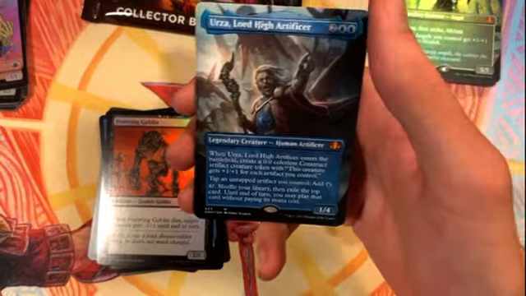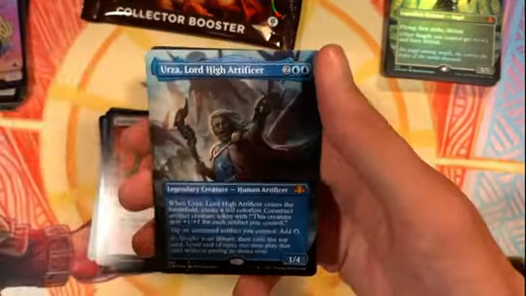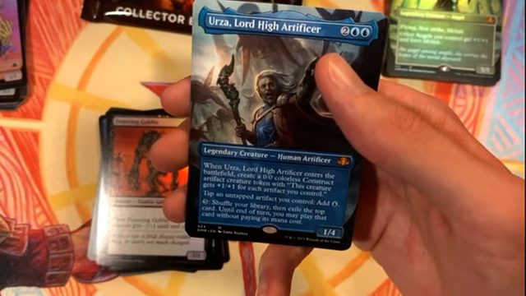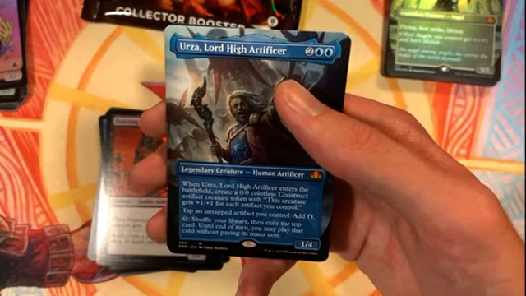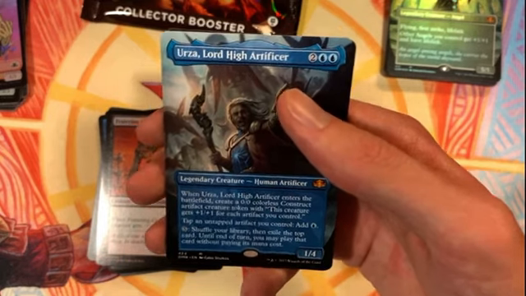Okay, I don't think this guy needs any introductions. He's popular in his own right. So when he enters the battlefield, we create a 0/0 colorless Construct artifact creature token, which gets +1/+1 for each artifact we control, but we can also tap our untapped artifacts to add blue. And then for 5, we can shuffle our library and exile the top card. At end of turn, we may play that card without paying its mana cost. He's insane, and for good reason.